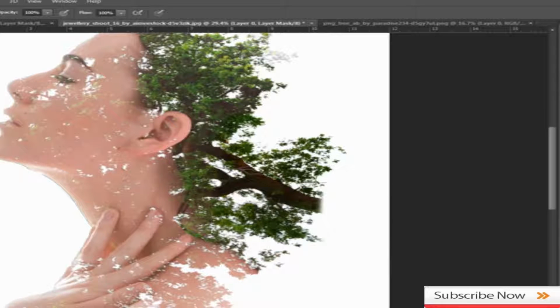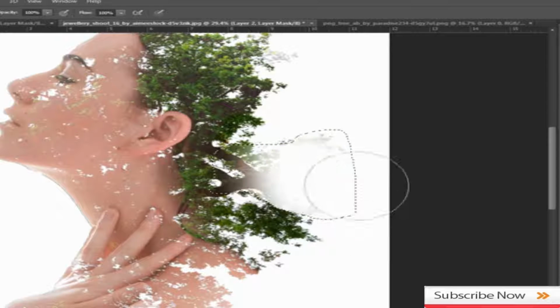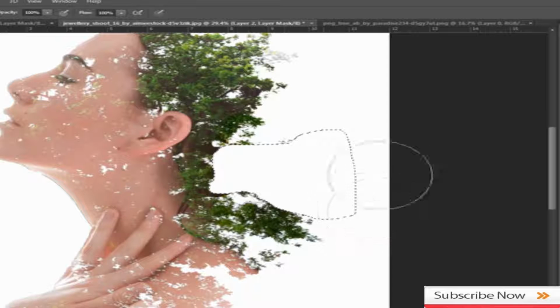So go and select any lasso tool, seems fine, and go and select the mask or image, whatever, it doesn't matter. So let's make a sort of selection around here like that. Okay, seems fine. Now make sure you have selected the mask after the selection, and go and paint with black color so we get rid of that, and that is good.